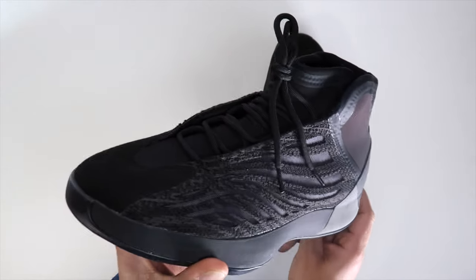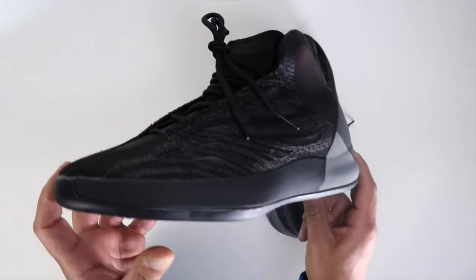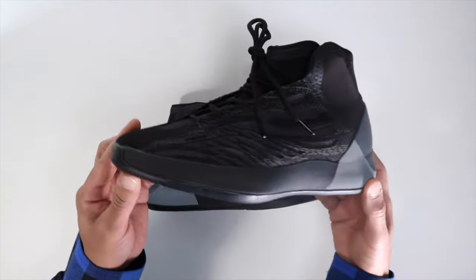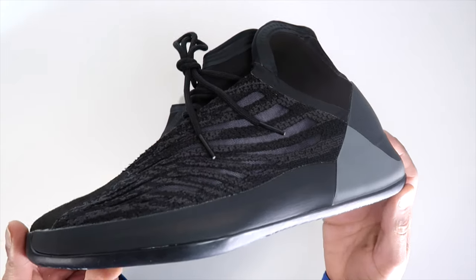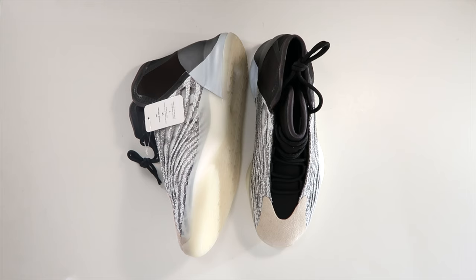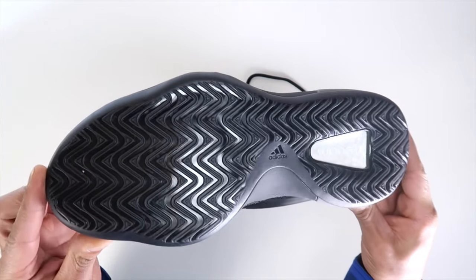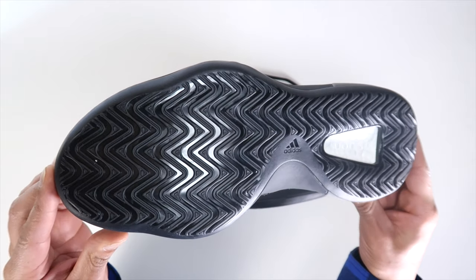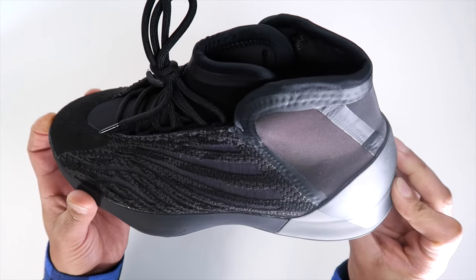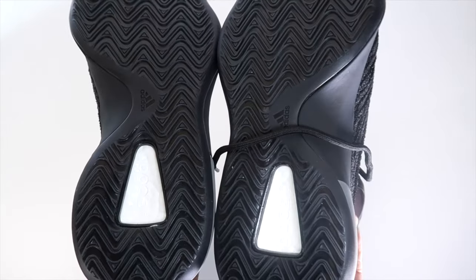These have a black upper, kind of black and grayish. There's 3M under there, which doesn't shine as much as the other pair, but they look good — kind of a stealth, blackout type of pair. I think when these release at retail officially, they might be more sought after than the gray colorway I reviewed. Once they release officially through Adidas, these are going to be hard to get. They still need to give us a good re-release of the last pair, because this pair is going to be crazy when it comes out.